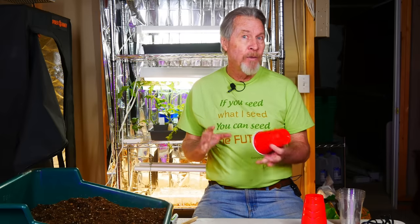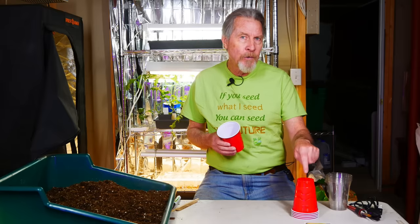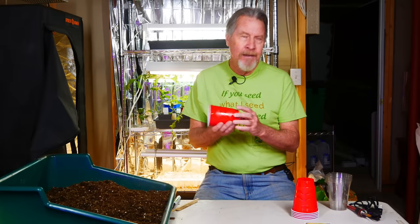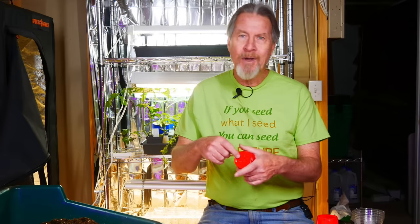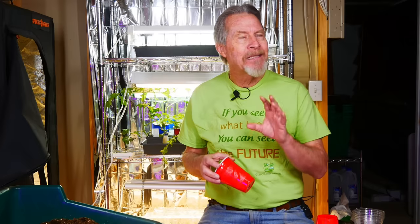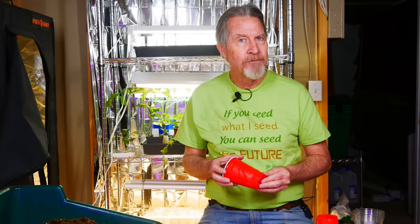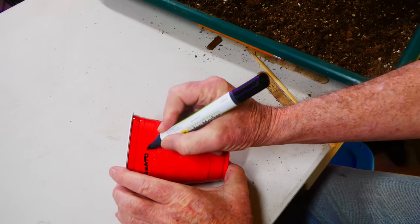At some point, assuming the seedling does well in this cup, and there's no reason why it shouldn't, roots will begin growing out the bottom. And at some point, if you're using this method for the plants you're putting into your garden, you're going to need to take the plant out. Well, if you have little holes in the cup and a lot of roots growing outside, all those roots are going to separate and break off as soon as you try to take the plant out. But with the bigger triangular cuts like this, when I pull the plant out, I'm less likely to cause some of that root damage.